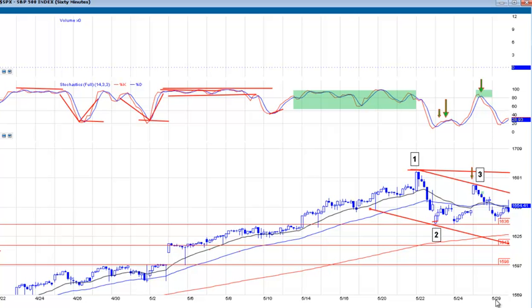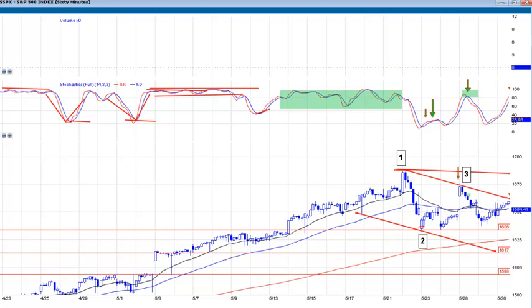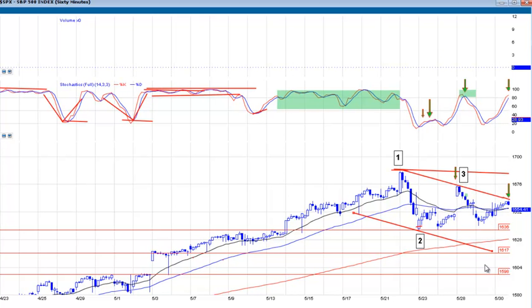Now we continue on with the day, and we can see that we did push right up here. Was it yesterday? Yeah, it was yesterday. We pushed up here and started running into this overhanging trend line again, and at the same time we started getting overbought. So we understood there was a little risk coming into this. We took some profits and kind of played it safe going into this week.